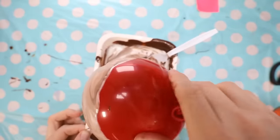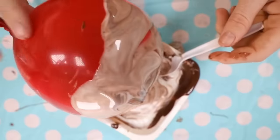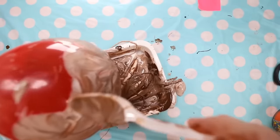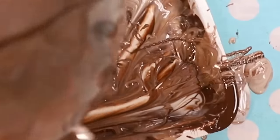I just have to make sure that I do it evenly. Oh gosh, okay, get on there. Oh no, this is getting everywhere. No, stay on. Oh my gosh, this is so heavy. It's all this chocolate covering the balloon. Oh my gosh, this is gonna be so good.